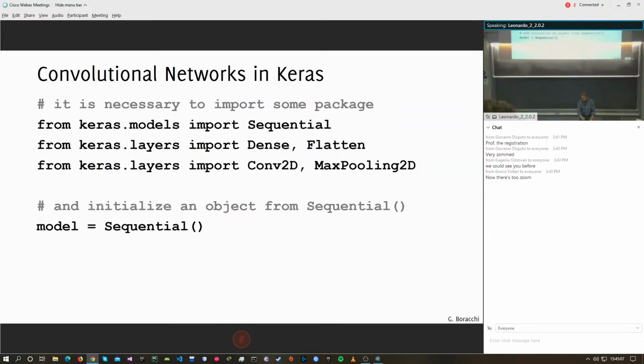In Keras they are called Dense, and the others, their naming is very straightforward. Bear in mind that you also need this Flatten layer when you get to the deepest layers.